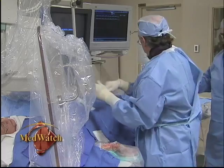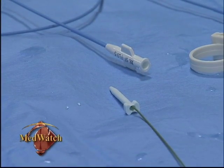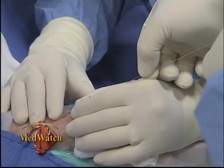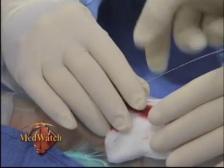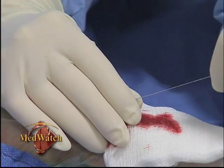Dr. John Ambrose is the director of cardiology at Community Regional Medical Center, where they are using an alternative entry point, the wrist area. Here, we make a puncture in the radial artery, which again is right behind the thumb. It's typically where maybe someone might feel a pulse. In the transradial, or wrist angiogram, the surgeon threads a wire and a catheter all the way up into the heart, where he can look for blockages or other problems. Terrific. So we're into the artery.